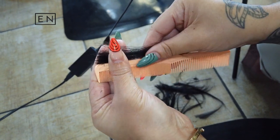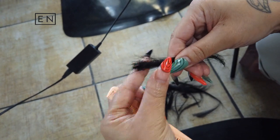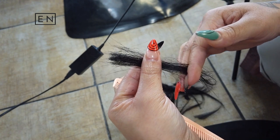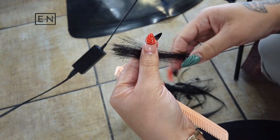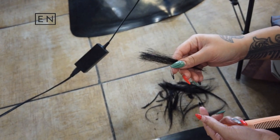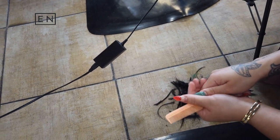So the thickness that this top piece has is good. If you only had this much thinness all throughout the bottom, then that's all we would have cut. But once we finish, you'll see that solid foundation. You're not going to see any see-throughness. And that's what I really want, because I like the full looking hair, fullness. That's what I like. Bye, children. Oh my God.